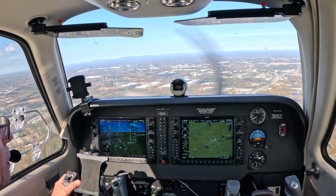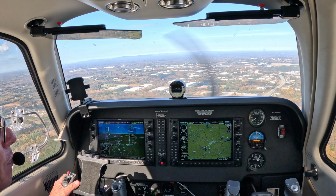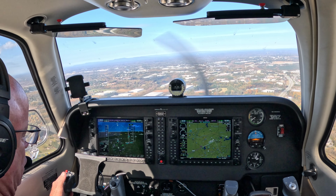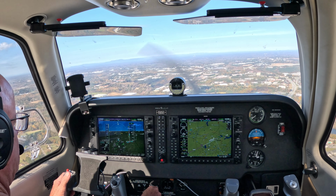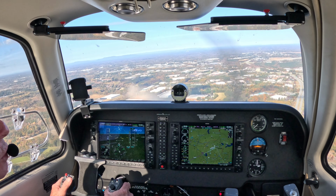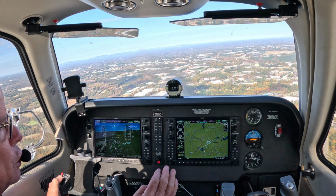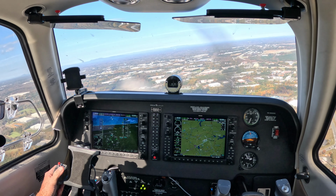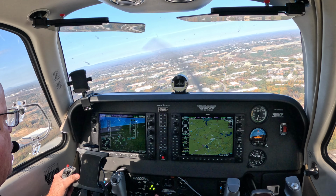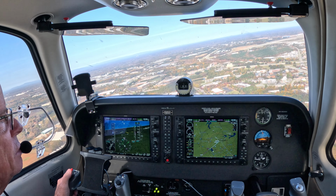A little bit slower when you get gear. All right, speed checks. I'm going to get a little bit slower, trending slower. There we go, here comes the gear. One notch of flaps. We'll hold the yoke so it doesn't try to balloon up, and then we're going to trim up, because then it's going to try to nose over if I don't trim. Now we're looking for 122. We'll have to get rid of the yaw damp too. But slowing nicely.